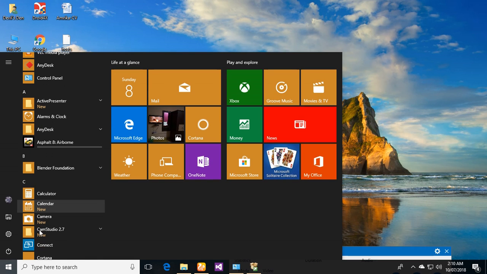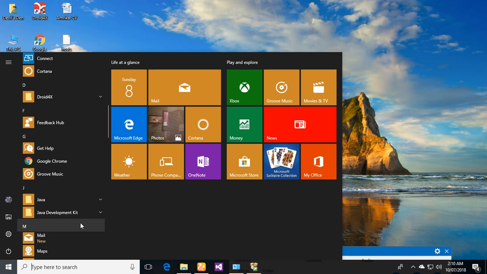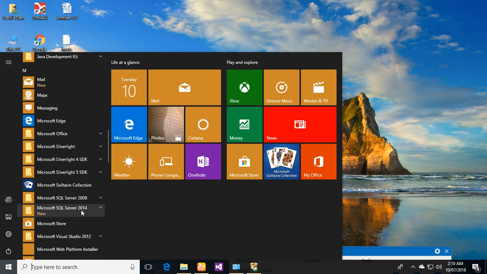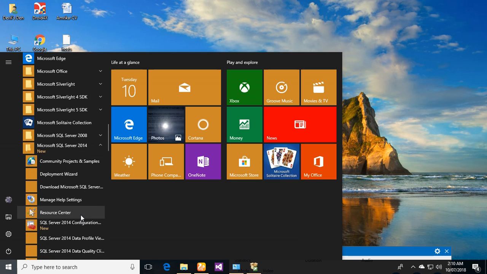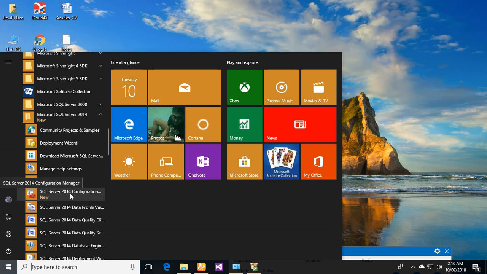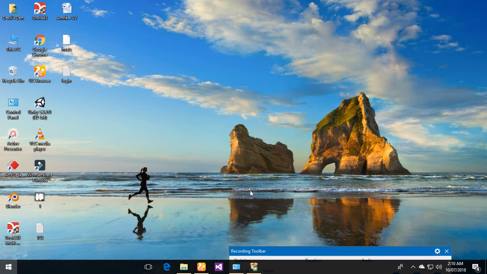we have to go to all programs, and here you can see a folder called SQL Server 2014, which is newly installed. So I'm expanding this folder and I can see the SQL Server 2014 Configuration Manager. So I'm clicking on SQL Server 2014 Configuration Manager, and it's going to run for the first time.